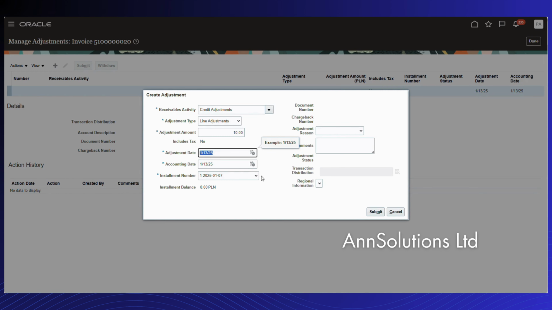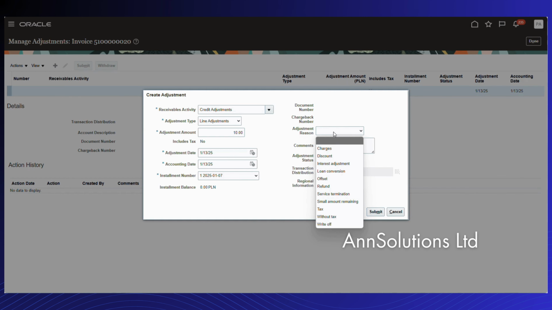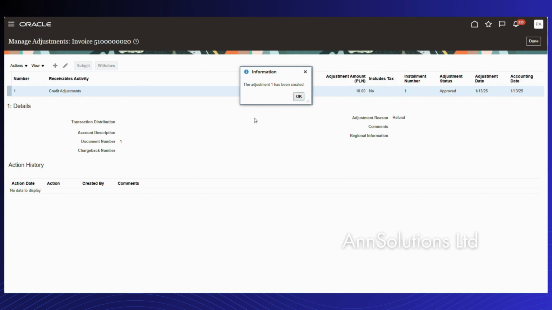I'm saying 10 PLN. I can put the adjustment reason if you want. Press the submit button. Okay, so if you see, there's an adjustment which was created.